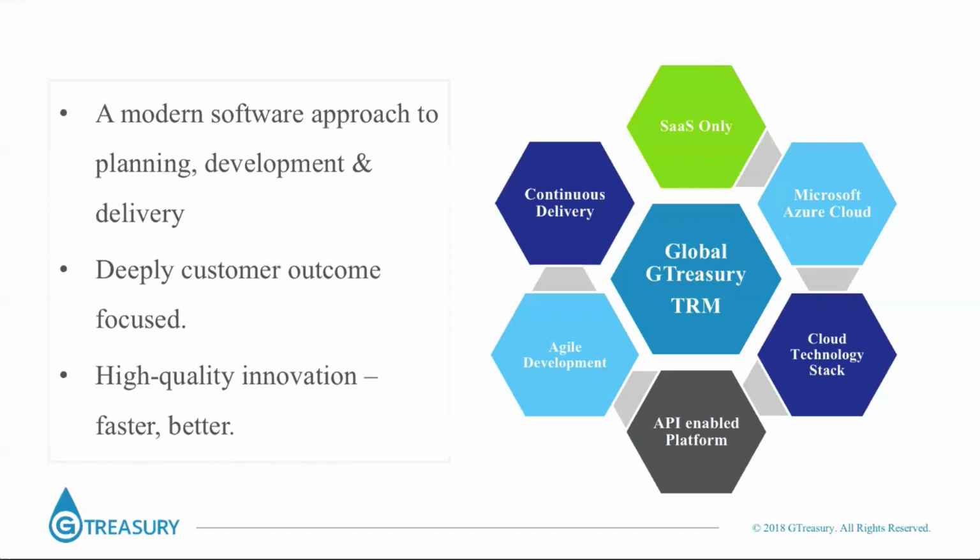Yes, in several cases, because we operate like a modern software company, and we are deeply investing in our global development sites. And as Orazio called out, our investment in product and technology is significant. Our expectation around high performance and high quality, as I mentioned, zero net new defect, is significantly different than other providers. We deliver innovation regularly, as I called out, every 4 to 6 weeks, that make us stand apart from our competition. And our approach is so deeply customer connected that it actually drives our backlog and agenda. And these are just, to highlight the few that really make us stand apart. We operate like any modern software SaaS company.